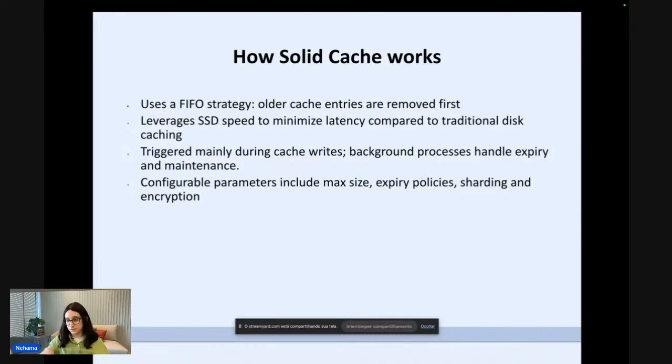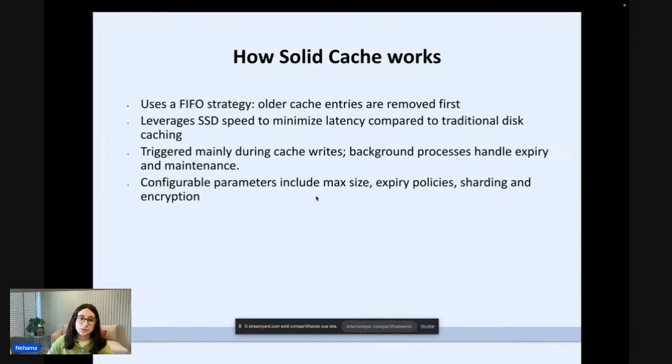do all the background processes, expiry, maintenance, and it has quite a few configurable parameters, including max size, which is the maximum size in bytes that your cache store can reach. Expiry policies, for example, if you want to expire just data that's older than a week, or once the database gets too big, you also want to clean it up. So all that is configurable.